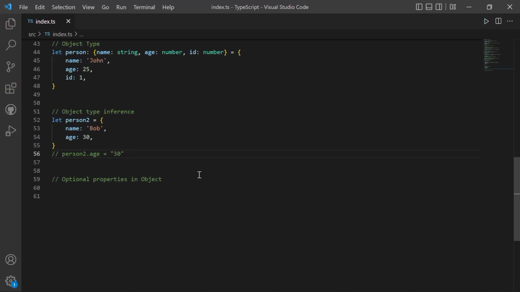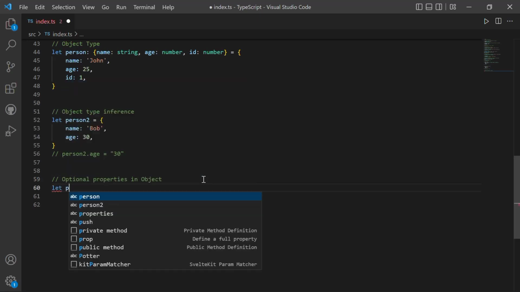Now let's start with optional properties in object. What are optional properties? Optional property means a property in an object can be optional. It can be there or it cannot be. Let's understand it with an example.